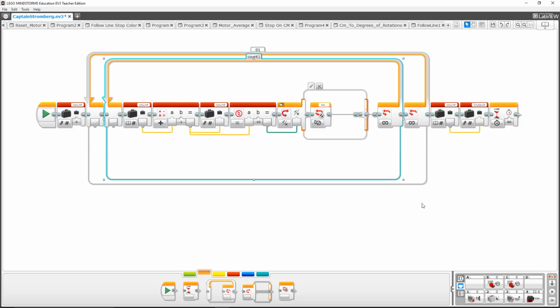And in my next video, we're going to look at a couple of different ways of using loops with multitasking, which could be very useful in making more accurate programs.